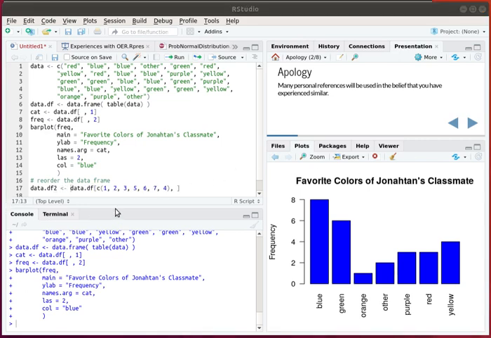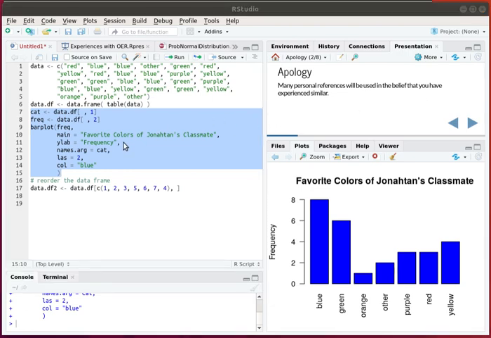I'm going to save that object as data.df2, and then I'll do this same thing that I did up here. But now this is going to be very easy to do because I want to plot something, but I need to find this category. So I need to do that script but apply it to df2 instead of df.